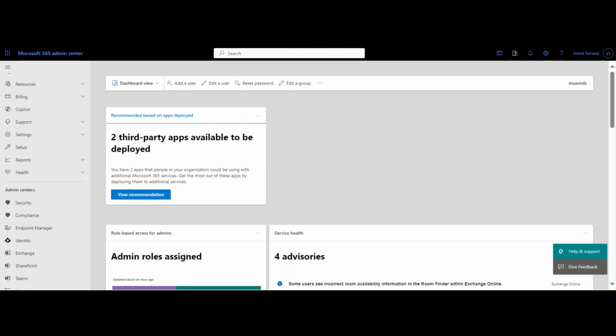Another would be the To Do task list. If people are using To Do to complete their tasks regularly, all those tasks would also be shown up, and the user can easily find them quickly and jump on and work on them, so they don't have to run back and forth to find where is my task, where is the actual task, and how I can go ahead and do that, right?